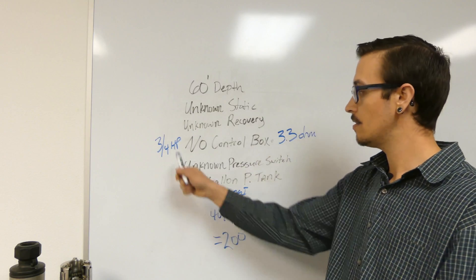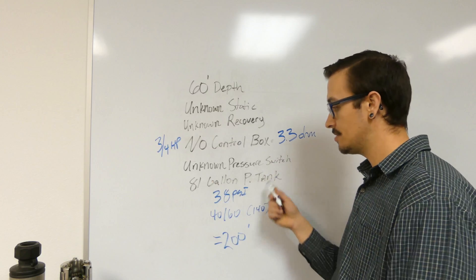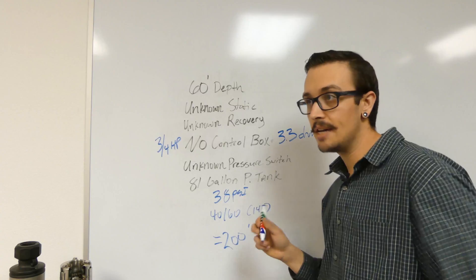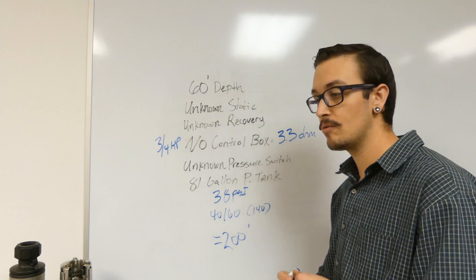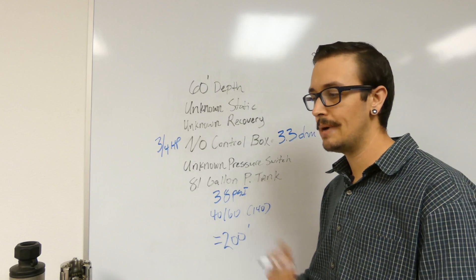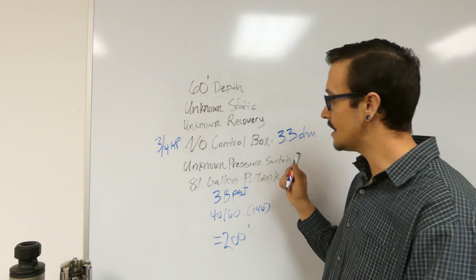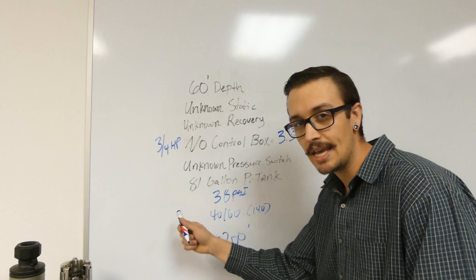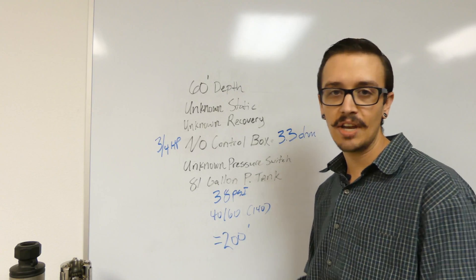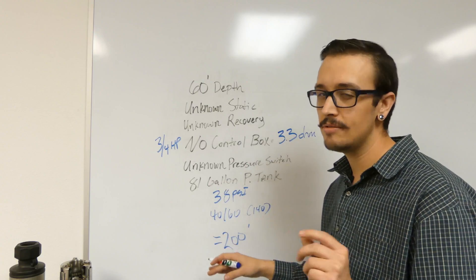So we know horsepower, we know the size of the pressure tank, which can be handy. So let's talk just for a second about drawdown. Now this tank is actually a little bit oversized because your tank size is based on pump run time with the objective of running at least a minute if you're three-quarter horsepower and less, or at least two minutes if you are larger than three-quarter horsepower up through about, I want to say, 10 horsepower. AIM manual will tell you that. We can actually squeeze a little bit of information out of the size of the tank. We know an 81 gallon tank has approximately 20-25 gallons of drawdown.